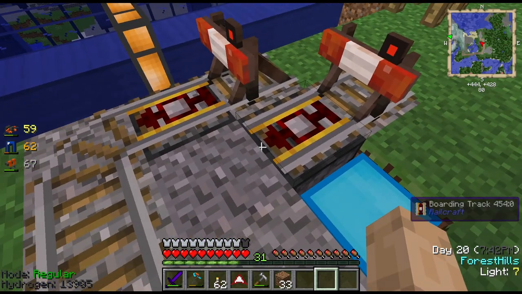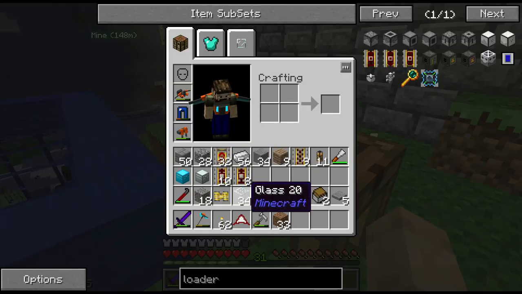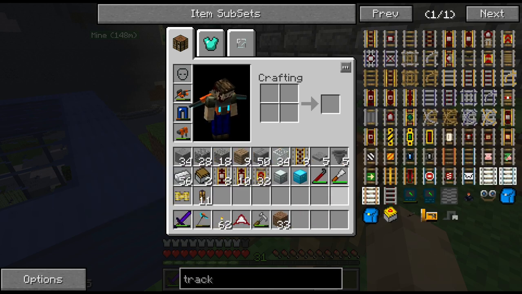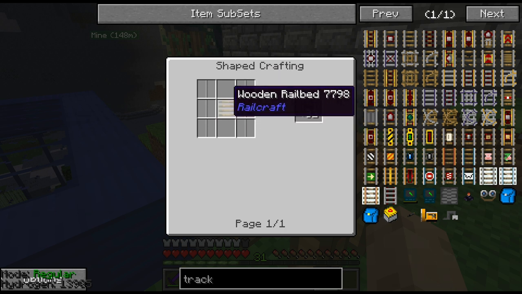So I just need 1, 2, 3, 4, 5, 6. And I gotta make sure that doesn't connect. That's gonna be the hard part. 6. Make the track. How do I make tracks again? Track is a standard rails. Makes 32. Oh, this would be pretty quick.